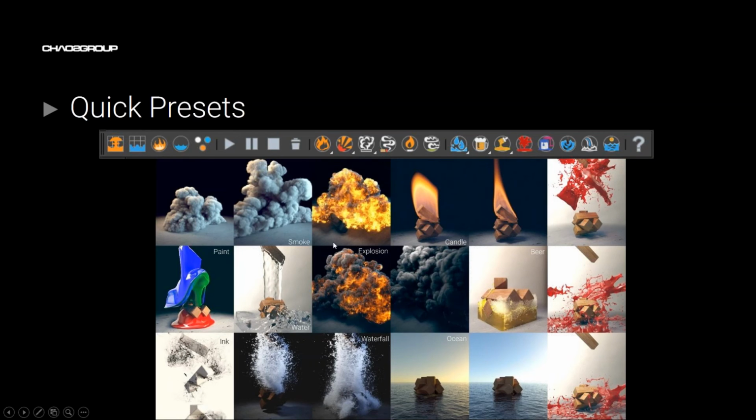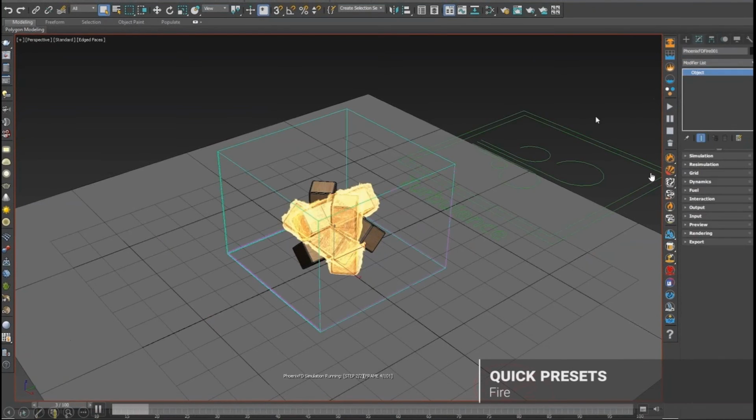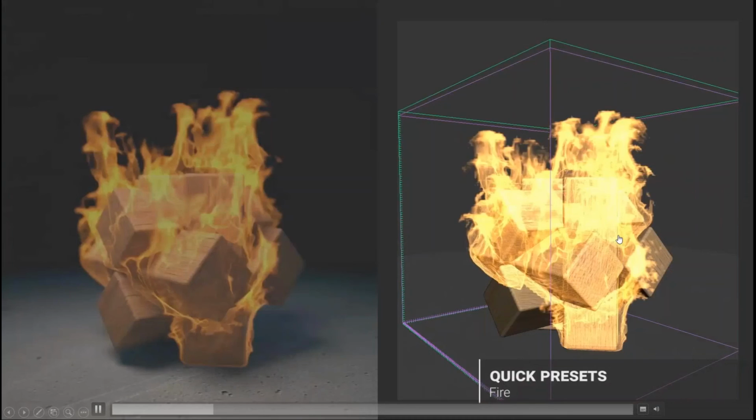And this is how those presets look like rendered. And we haven't done any changes to the presets. We just change a little bit the lighting for them. They are going to look the same when you simulate them. And so as I mentioned, now even people who are totally new to Phoenix can simulate different things, for example, an explosion. Let me show you how this goes, just with 3 clicks: selecting the object, selecting the preset, and then playing the simulation. This is how it goes.